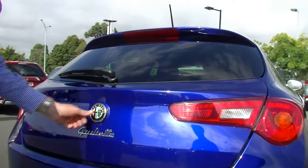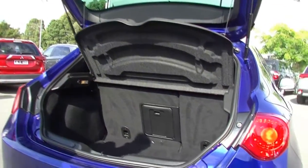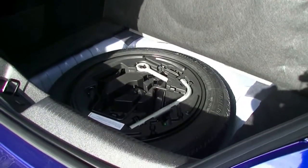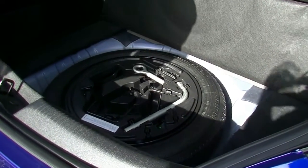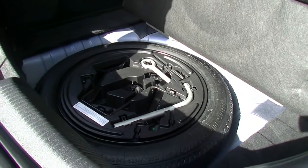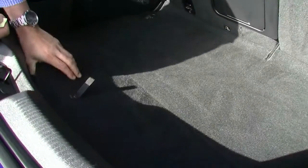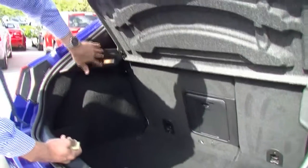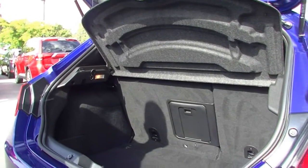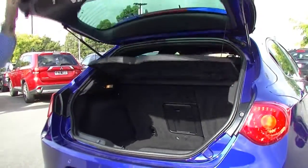Now, you press that button and that's going to open the boot. Opening the boot there, you can see it is a really large, deep boot. You do have your spare tyre in there — it looks like it is a space saver, so you have a maximum of 50 miles per hour or 80 kilometres per hour with that tyre, but at least you do have a spare. You do have a 12-volt socket as well, so if you're travelling, you can put your little fridge in there to keep everybody happy with food and drinks.